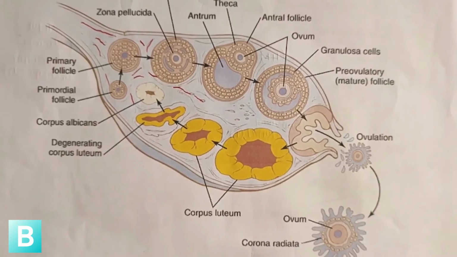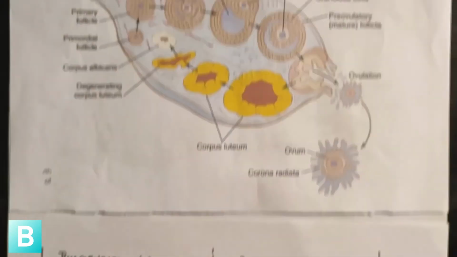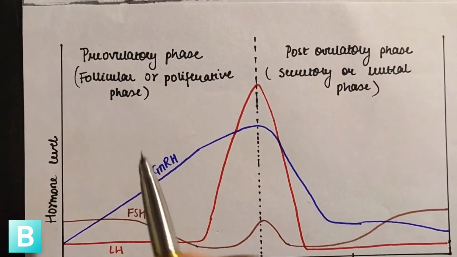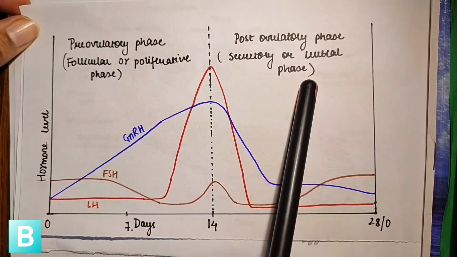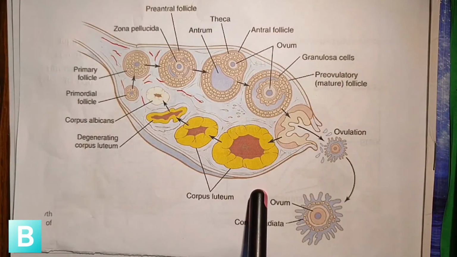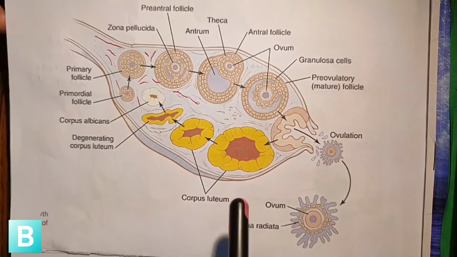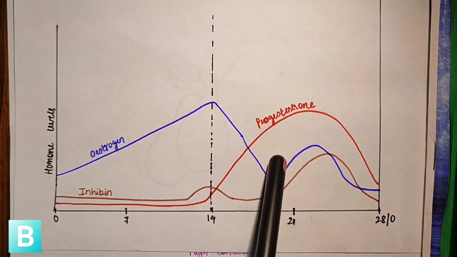Now, after ovulation, the follicle is turned into a corpus luteum, which is basically a dead follicle. Hence, the first 14 days are called the follicular phase because all it has to do is with the follicles and maturation. The last 14 days are called the secretory or the luteal phase, because now we have the corpus luteum, which slowly degrades and secretes various hormones. The hormones secreted by the corpus luteum are estrogen, inhibin, and progesterone.